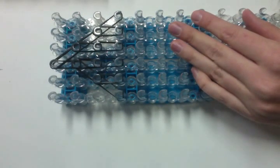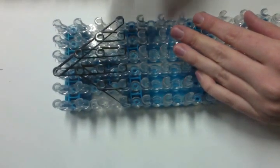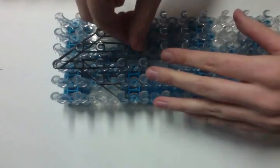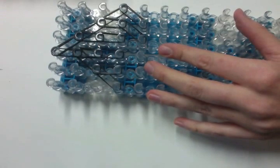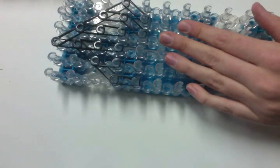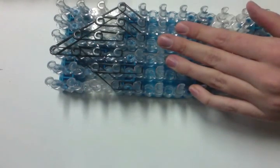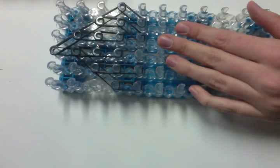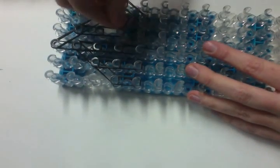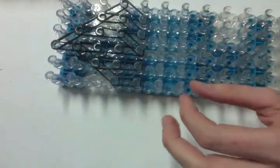All right. Black and gray, black and gray, black and gray, black and gray, black and gray, black and gray. Here, from here to here. Okay, now I'm going to do all gray.